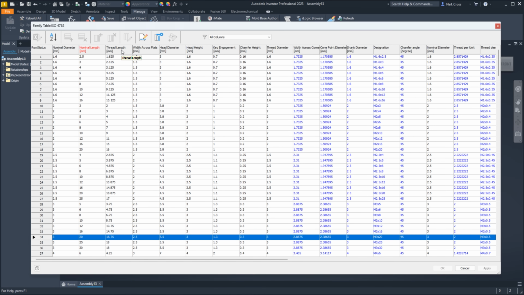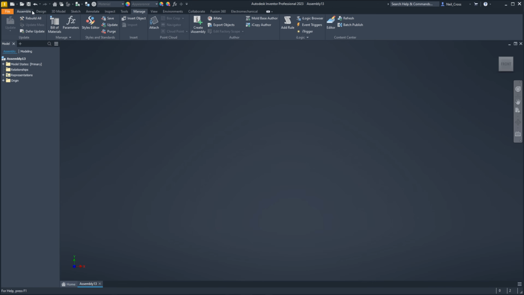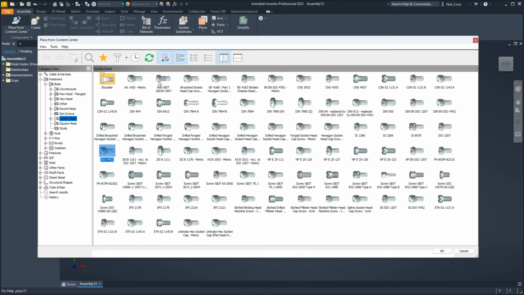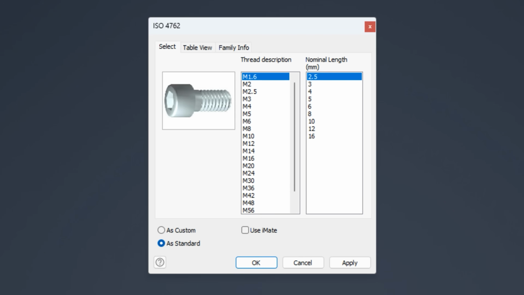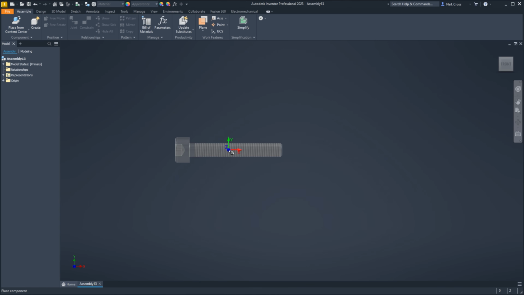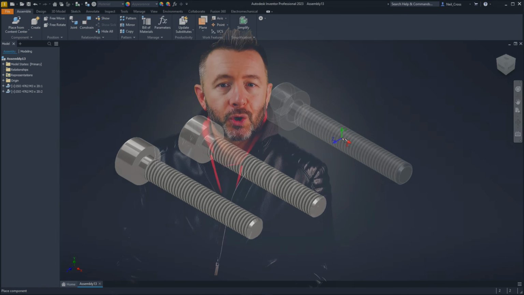When you do want one, all you have to do, mate, is say place from the content center, tell Inventor which size you want. It then looks that row up from the spreadsheet, models the part for you within like fractions of a second, and then drops it into your project. Pro users can then go one level higher by creating their own custom company content center libraries, publishing different sizes of nuts, bolts, and washers into the database if they want additional custom sizes, right? They can then add their own metadata into the libraries, like their own company part numbers, or you can even add their own standard profiles or parts in from scratch.